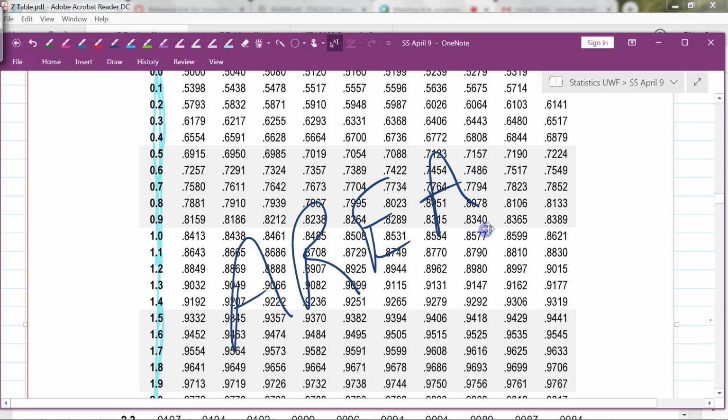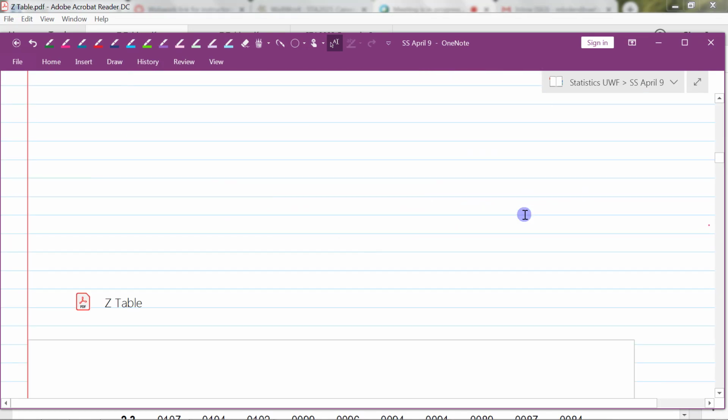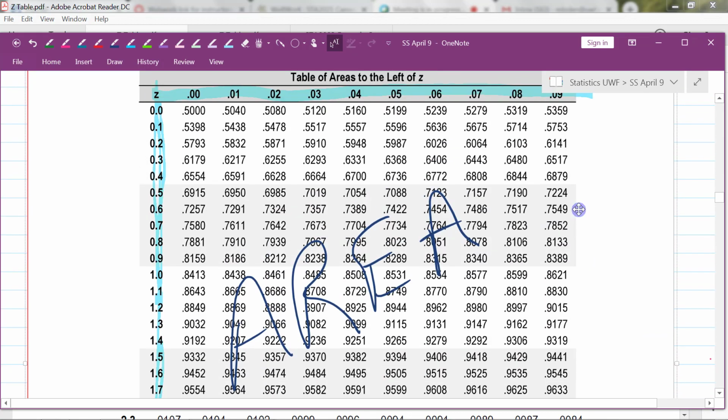Let me double check that. I'm pretty sure I have that correct, but let me just go back up and double check. I do not want to do that wrong. 0.7957 is what we have to find. So we're going to look in the area for 0.7957. Is that it right there? That's 67. I don't see 57. Can somebody tell me whether or not, just type on there, do I have an exact answer? I would have expected them to have given us an exact answer, but it doesn't look like that. It looks like this is going to be the closest one, 7957.